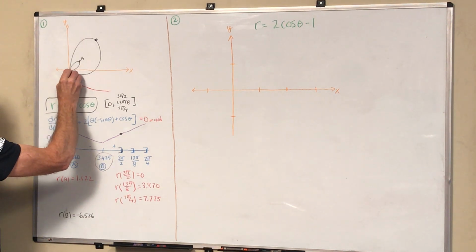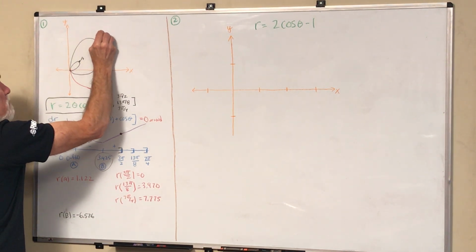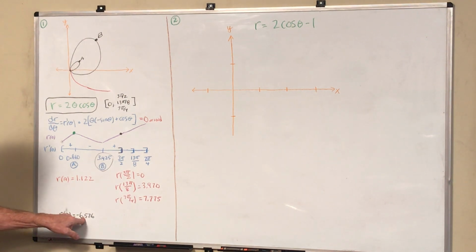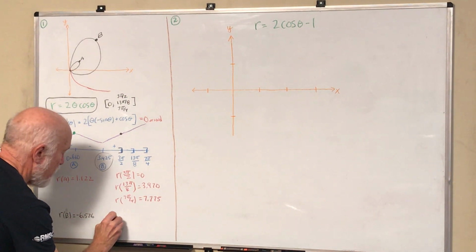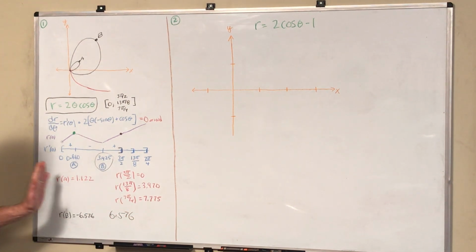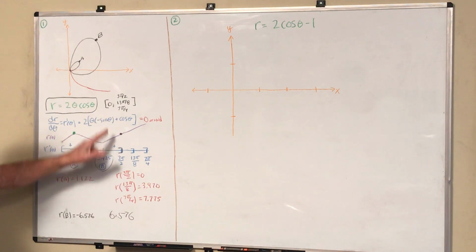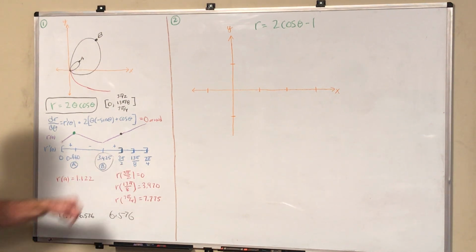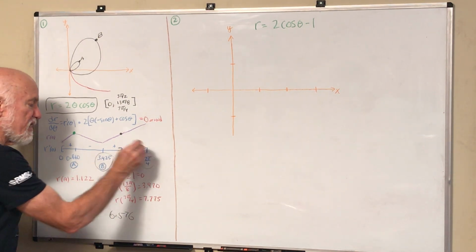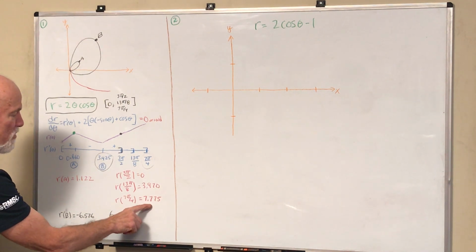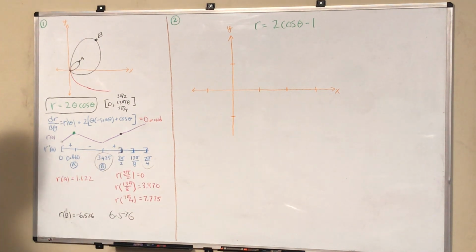So the radius from here to some point B out here, the absolute value of it would be 6.576. So that would be the answer if 3 pi over 2 was the end of the domain, and 13 pi over 8 was the end of the domain. Now, if 7 pi over 4 was, the maximum would still turn out to be 7.75 at the very end.